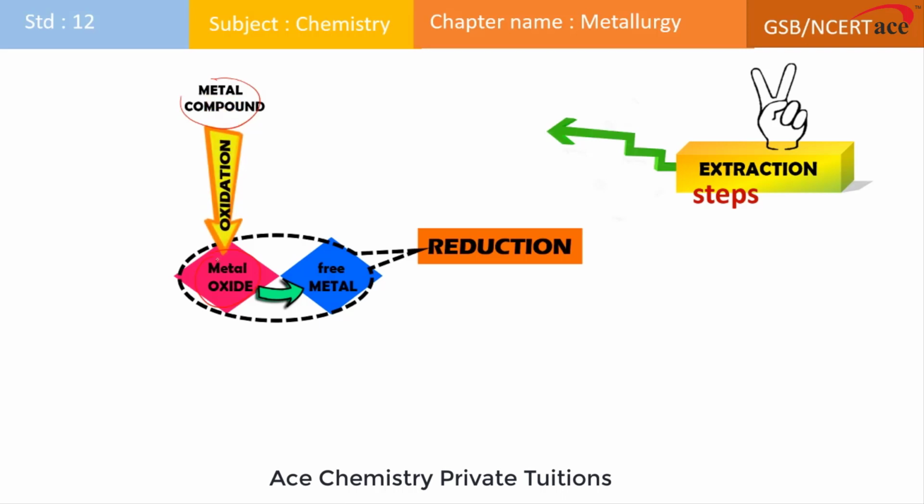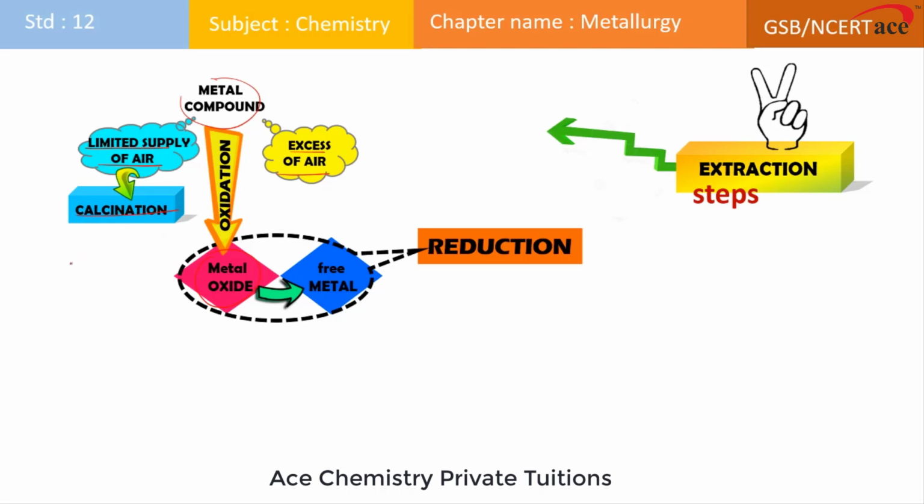But before this, the metal compound is converted to metal oxide by a process of what? Oxidation. And now we just learned that in oxidation we apply two different methods. It depends upon the nature of the reactivity of the metal compounds. If the metal compound is present in the form of carbonate, then we heat that metal compound in the limited supply of air. Now, if the metal compound is present in the form of sulphide, we heat the metal compound in the excess of air. If the metal compound is heated in the limited supply of air and converted to metal oxide, this process is referred to as calcination.